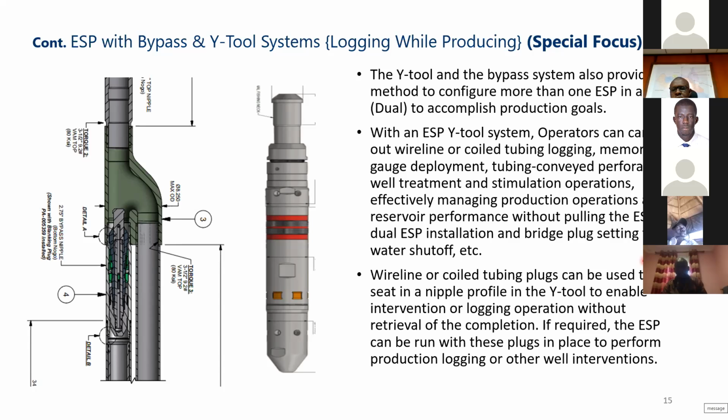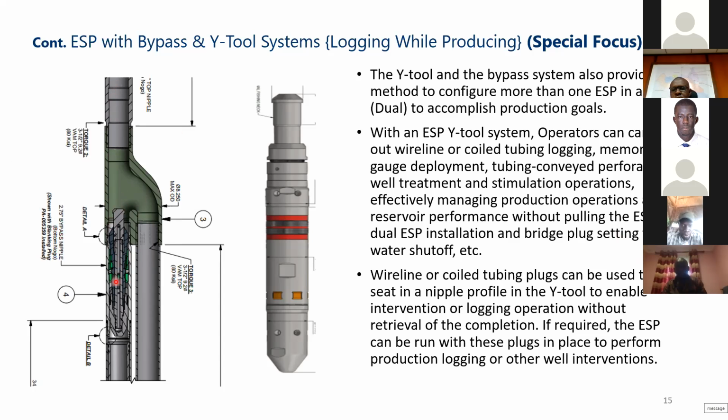The next point is, when we have wireline or coil tubing plugs. When we run this operation, we always have plugs to be run. The coil tubing guys, if there are people here from coil tubing or wireline background, we have common plugs that we run. These plugs are identified according to the profile.